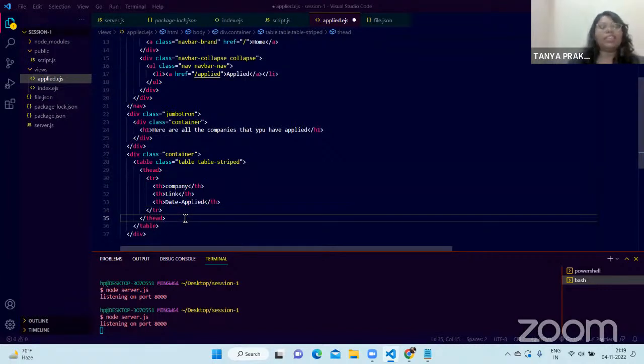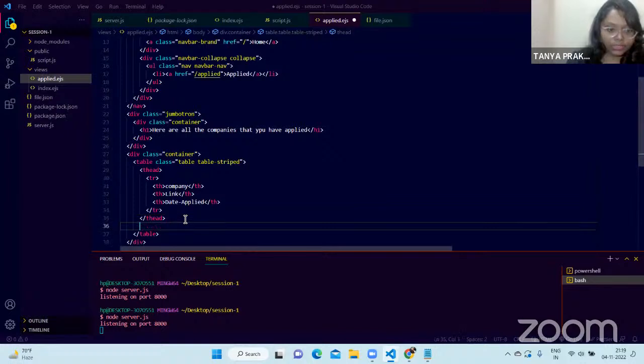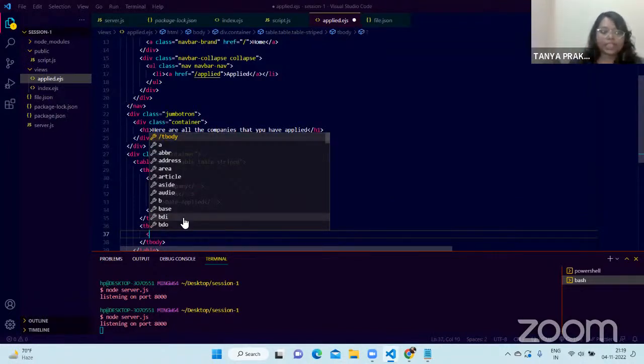To the body part, it will fetch dynamically the companies that I have applied to, the links and the dates I have applied. Okay, so I will use tbody here. To the tbody, what I will do is go to each and every element of the applied part.